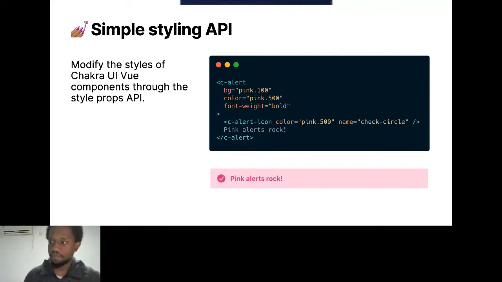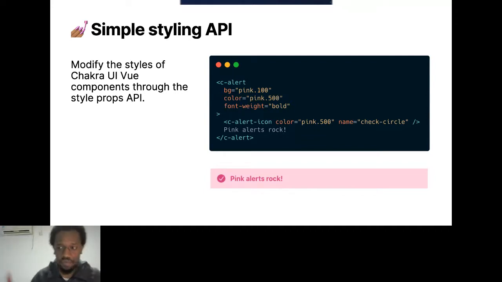And why this is so powerful is that Chakra UI gives you compound components. The idea is that we don't just give you one flat alert that has a prop for the text, and then another prop for the icon, and then another prop for very specific things.